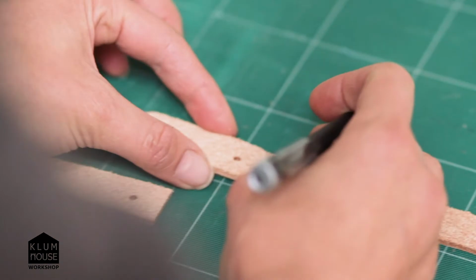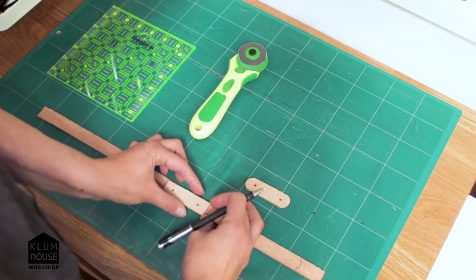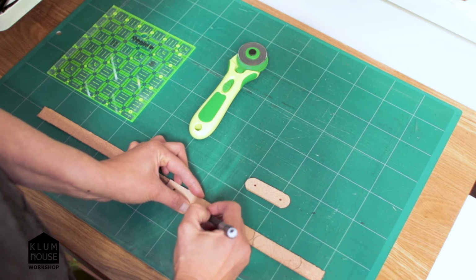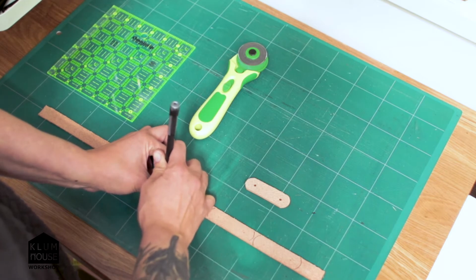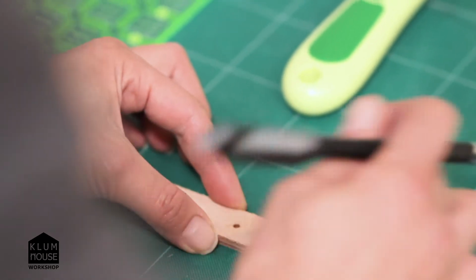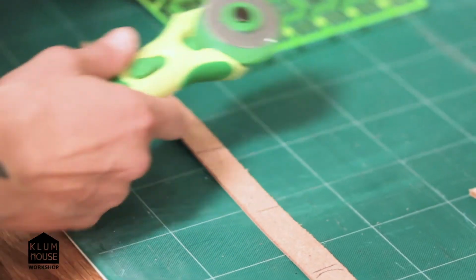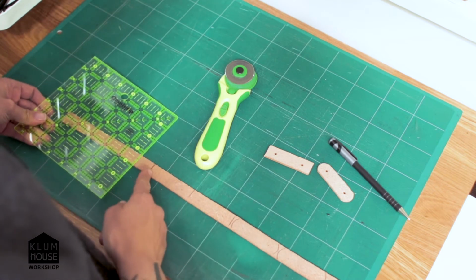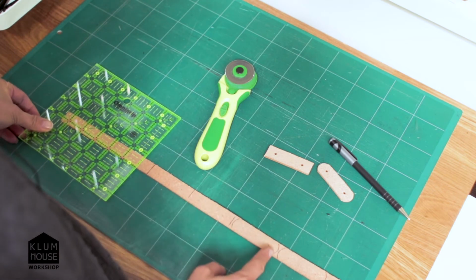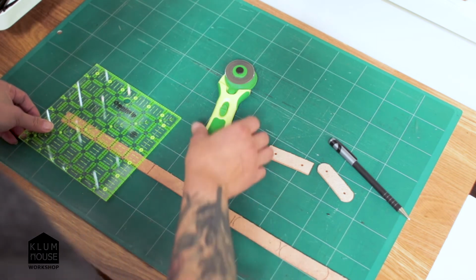Okay, and so I need 2 of these, and then I'm also going to need 2 reinforcement pieces of leather for the inside of the bag, and these can share a line there. So we're going to cut the straight lines with a rotary cutter on a self-healing cutting mat with a ruler in order to cut the straight edges, and then I'll show you guys how to use a round end punch in order to cut the curves on these D-ring tabs that we're going to add on to the tote.